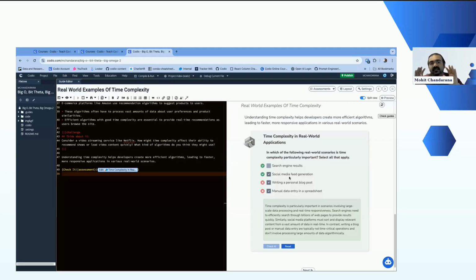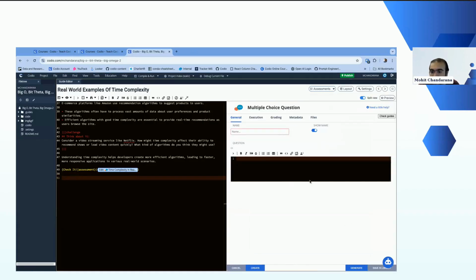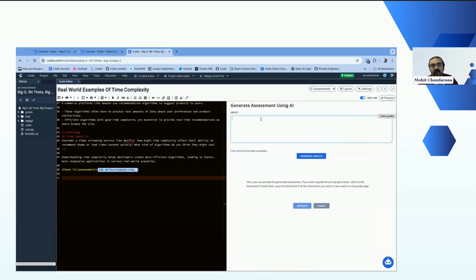What if you like the question that was generated? You can actually word it any way you want, because that text field is meant to be your voice in that question. So let's say we click on another multiple choice question and I click generate. You can give it a tone and theme. You can give it exactly what you want in the question. You can even give it: generate a question about counting kittens and time complexity.